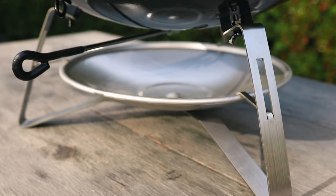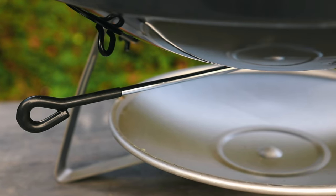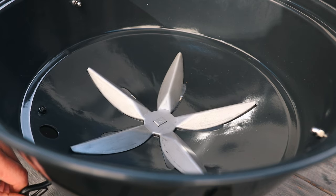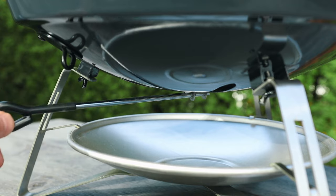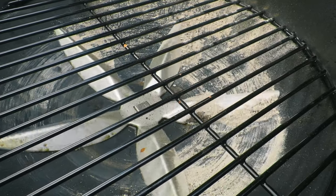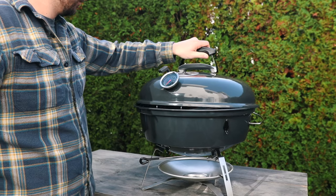Looking underneath the grill, you're in for a nice surprise. It has three legs that make it incredibly sturdy, plus an ash pan. But when you look closer, there's an ash sweep — S&S Grills has included a five-vent no-touch easy clean system, which is incredibly handy. You just move it side to side to push the ash through the holes without getting your hands dirty. Also, the holes on the bottom vent and top vent are slightly bigger, which means better airflow when you're pushing temperatures up — for things like a final sear on a reverse-seared steak.